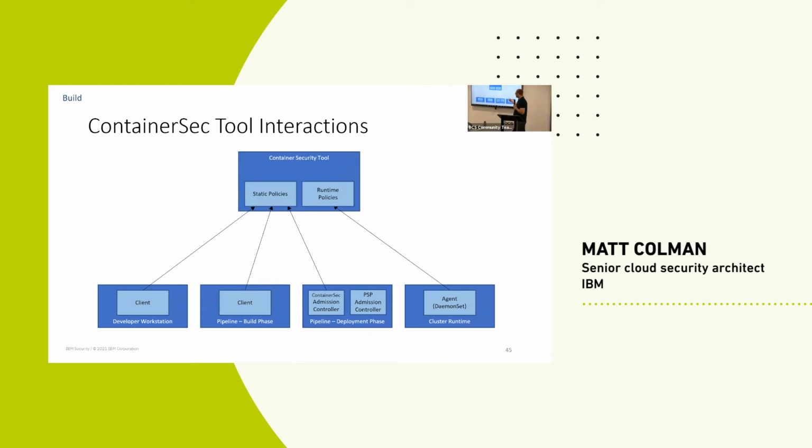When I say go and create deployment 1, 2, 3, this line here is the admission controller that we've deployed into Kubernetes, not a default one, but one that comes with the end-to-end tool. We deploy it into the cluster, and it goes back to the security tool and says, should I allow this deployment in? Has the image within this deployment got any vulnerabilities? If it has, it'll go, right, well, I won't let it in. And that's it. You're not getting that deployment into that cluster. You have stopped it there.